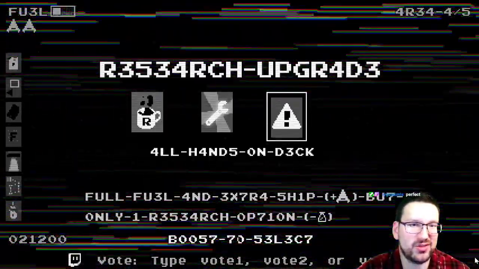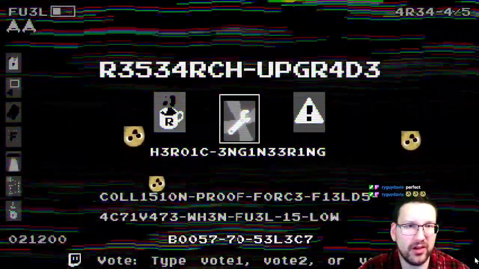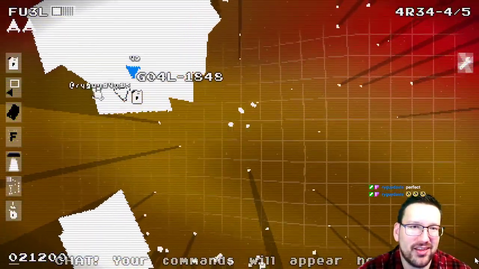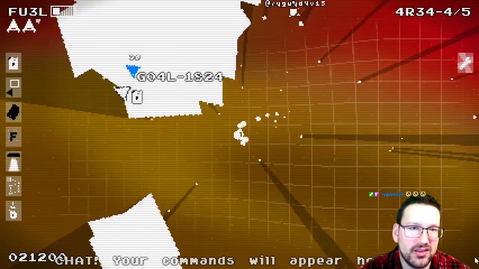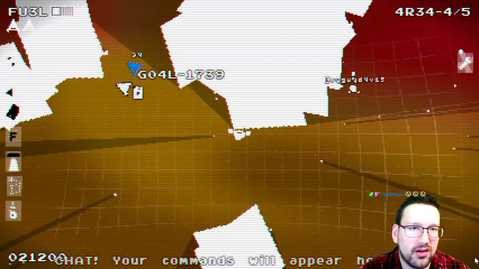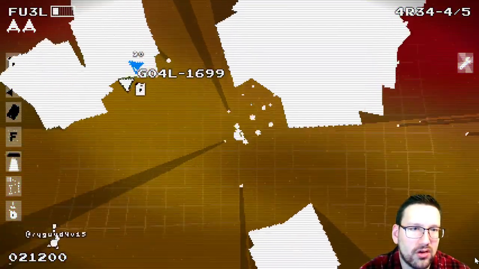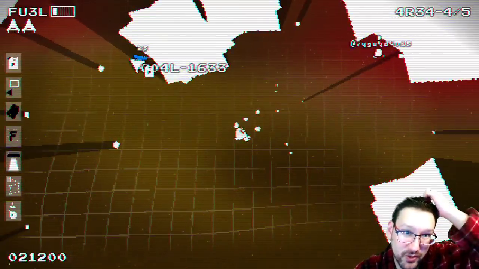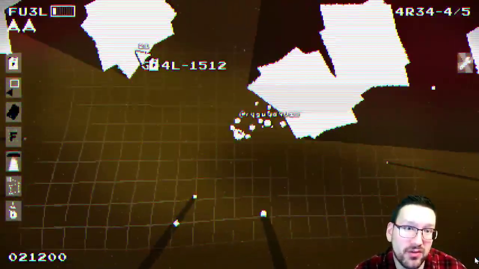Full fuel and an extra ship? I kind of feel like this is what I want a little bit. Oh, heroic engineering is actually really good. I get it. They see me rolling. Alright. Go. I would very much like to make it to this fuel, but these rocks have obscene amounts of gravity.